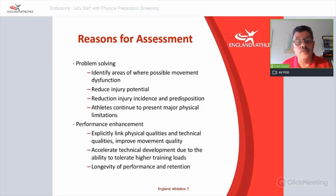Longevity of performance and retention. You want your athletes to be in the game at the highest level they can be, achieving their potential for the longest possible time.